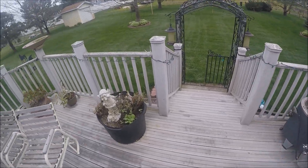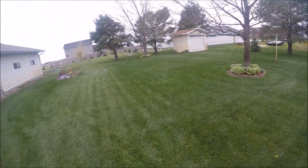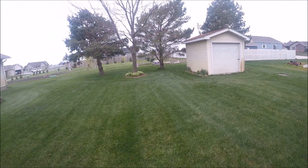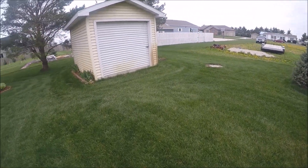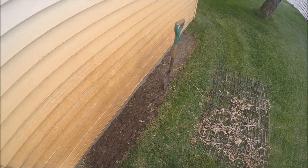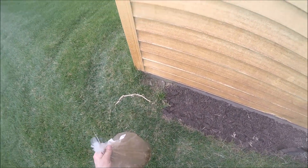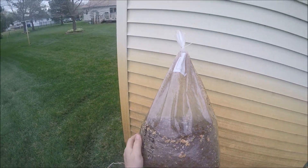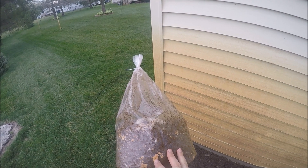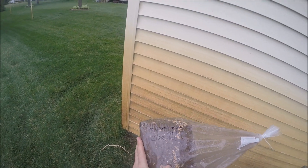Alright ladies and gentlemen, I thought I'd let you join me today on a little project I'm doing. I'm going to try and make a morel mushroom bed over by my shed here — it'll be on the north side of the shed because it gets some shade there, the soil stays moist. There's our morel spawn bag, and you can see it's already got sclerotia forming in it. That's pretty awesome — it's Morchella importuna, or a landscaping morel.